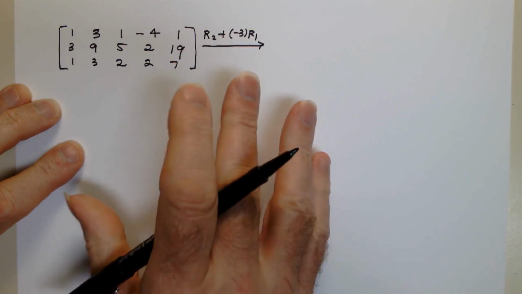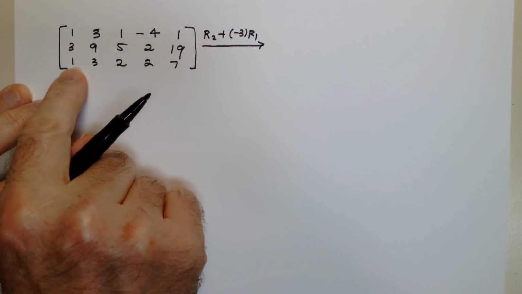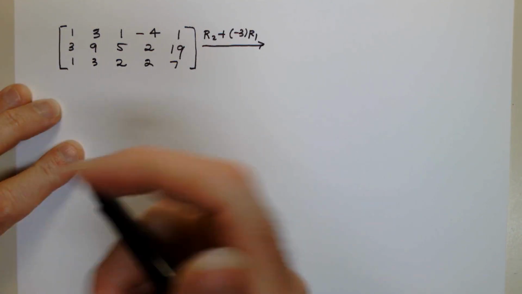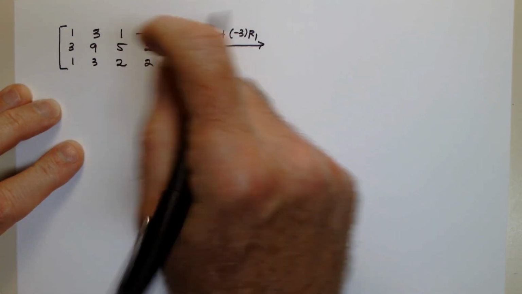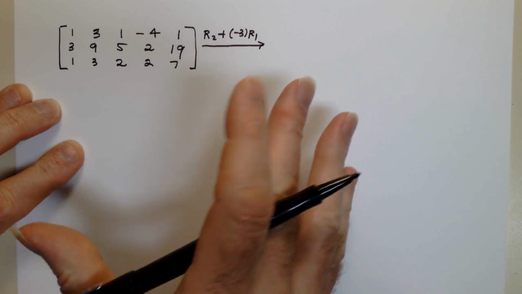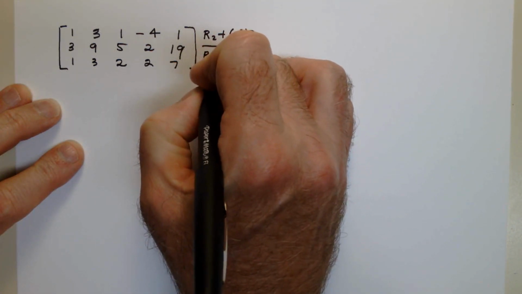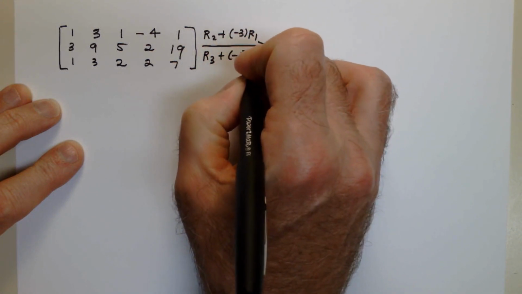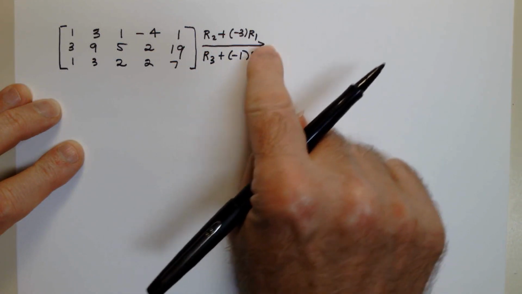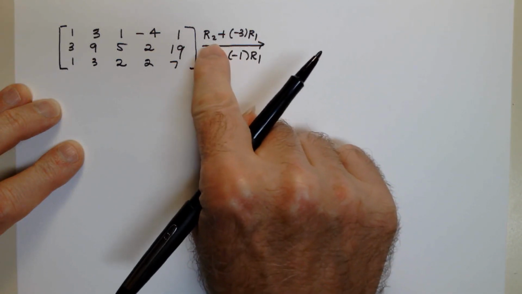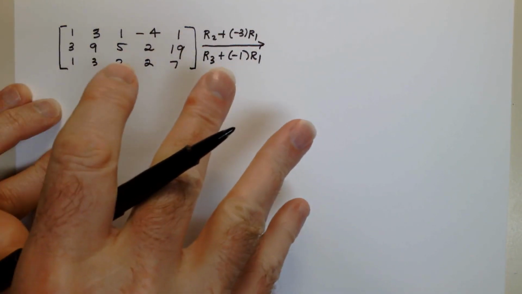Now, let me show you a trick that's time saving. I'm also going to use row 1 to affect row 3. And so I'm going to use a multiple of -1 times row 1 onto row 3. And I'm going to do both of these not at the same time, but in the same step. So I'm also going to affect row 3 by adding -1 times row 1 to it. All right, and this is pretty typical, if you're using row 1, for example, to make effects on row 2 and row 3, it's typical to combine those together in one step.